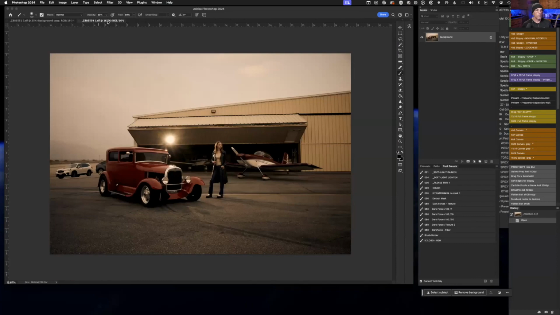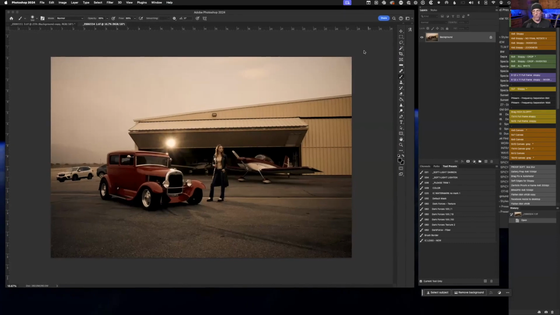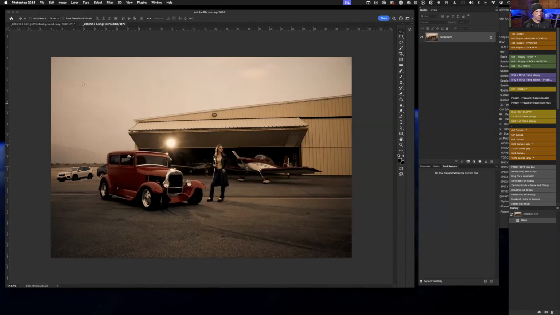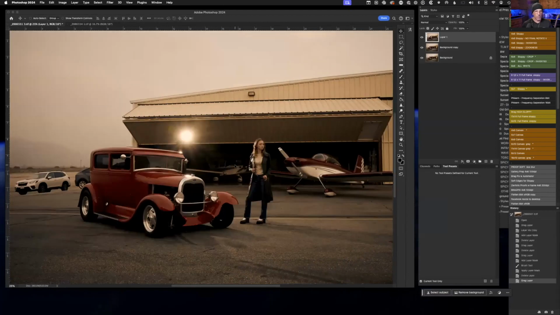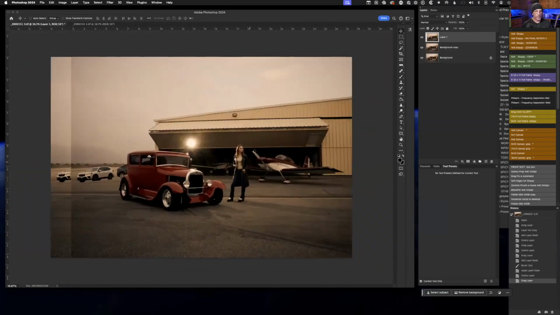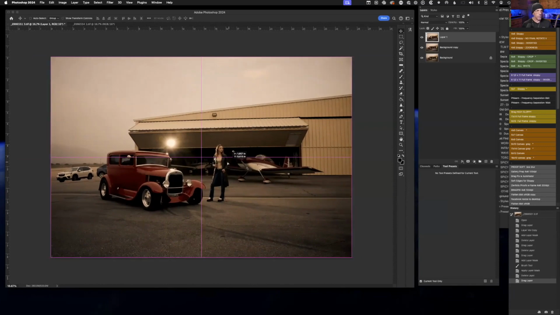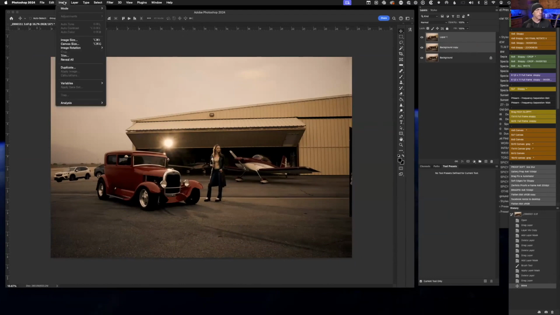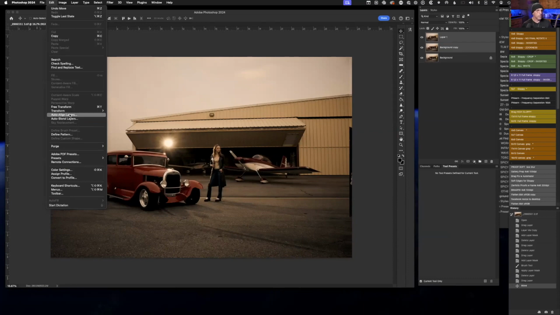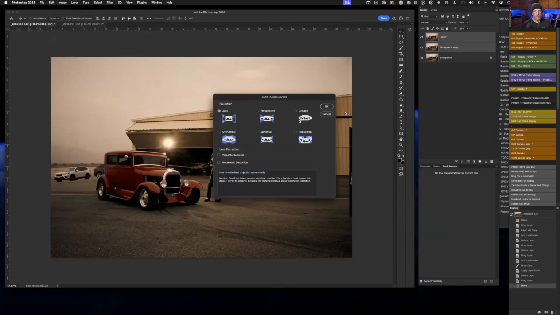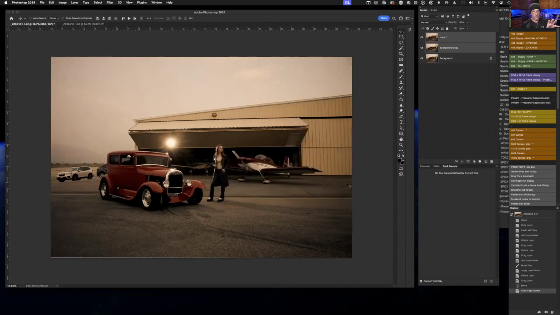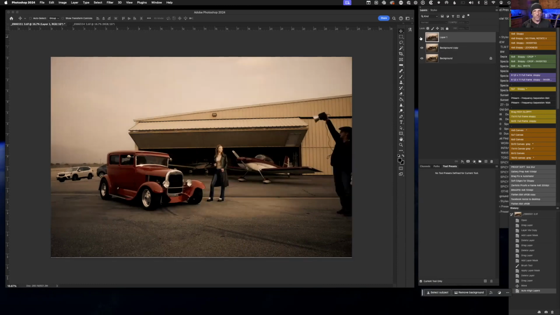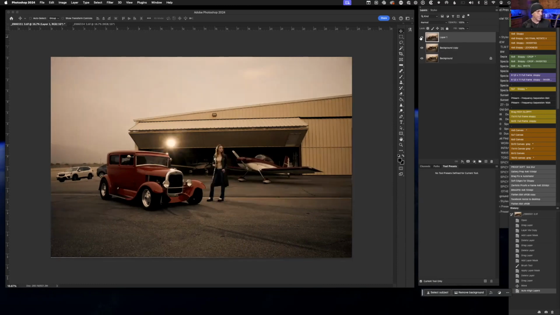Yeah. All right. So to use auto align, what you would do is you would just drag the image in and drop it right on your working palette. You could have multiple images. And what you want to do is get them kind of close, and then you want to select them, like Command select. So I'm selecting these two layers, layer 1 and background, and then go to Image or Edit, Auto-Align Layers. And what it's going to do is look at data in the images and try to line them up for us. So let's see how that did. Yeah. So it did that for us already.